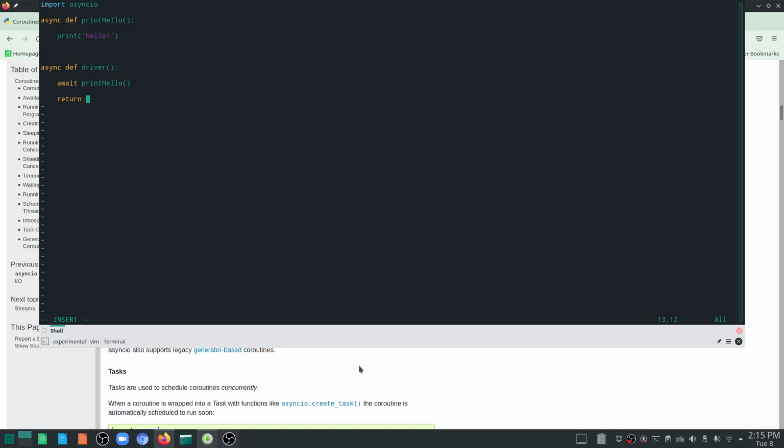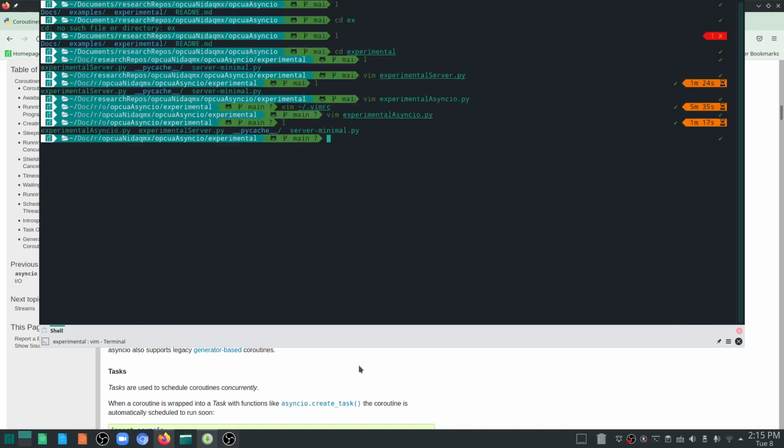Then maybe return 0. That's the C++ way of doing it, because you like to return 0 at the end. Of course, there's a semicolon, but who cares? The only thing we need to call to run this code is just to write driver. And this is the basic syntax of how to run asynchronous functions.